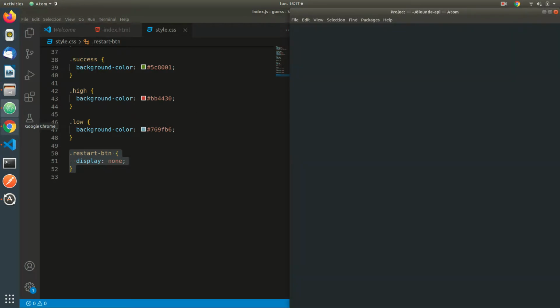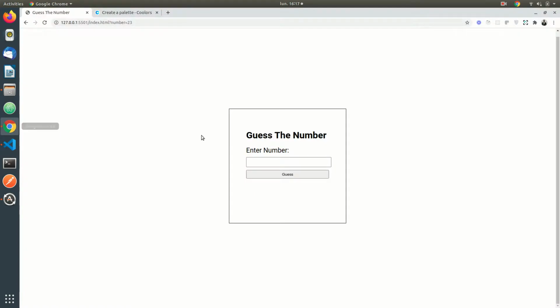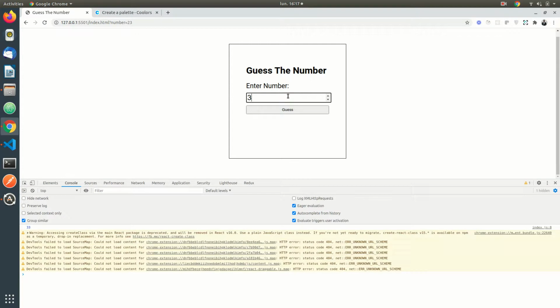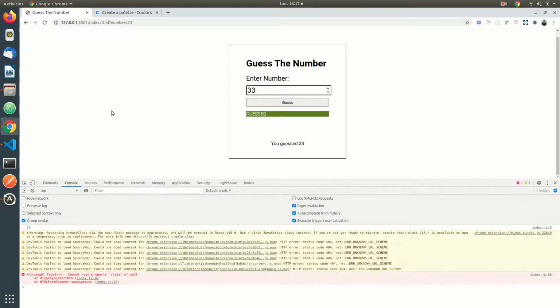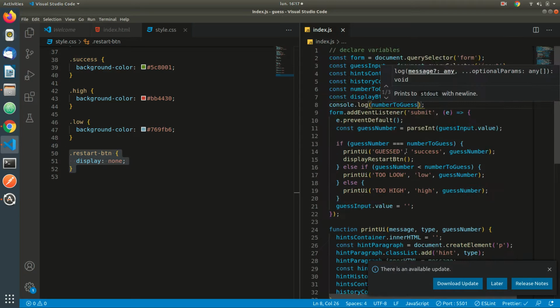Okay, I'm clicking on this one. Let's try again. We can simply console log it here. We have 33. All right, so it's not showing. Cannot read property style of null. So it's not finding it. That's why.